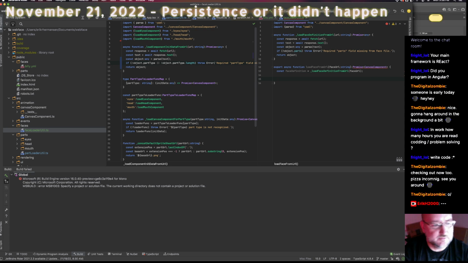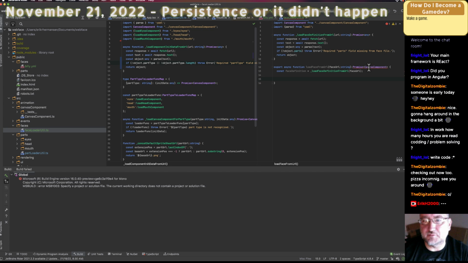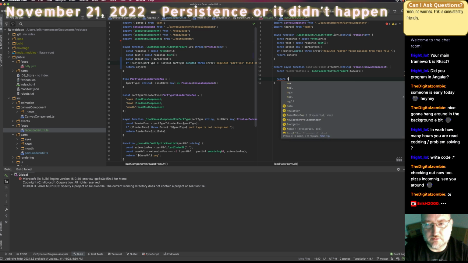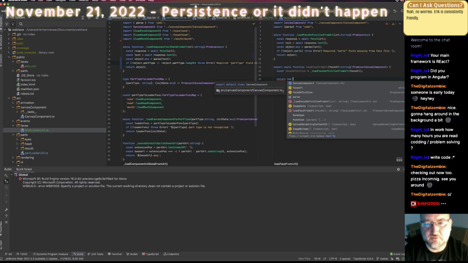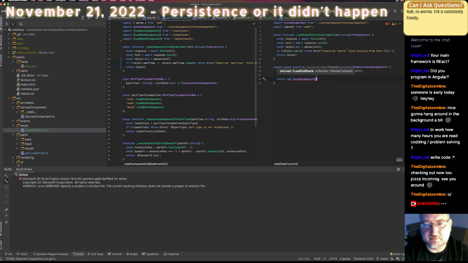Let's just do enough to make the compiler happy, and I'll set a breakpoint. So return new canvas component.